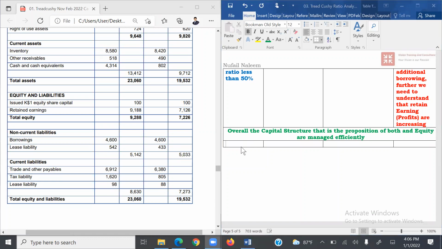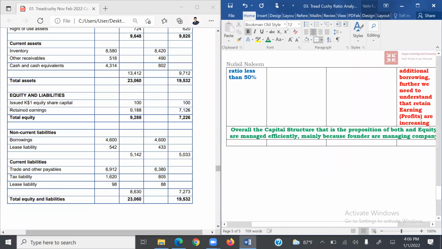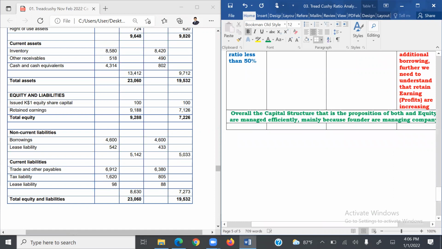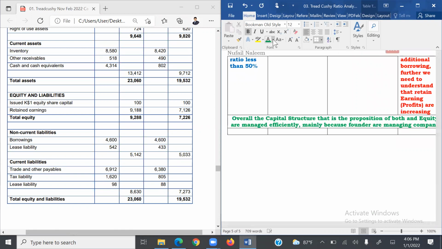And the sound reason is founders are managing the company. So I'll write down here, students, mainly because founders are managing the company. I don't know, students, whether you experienced Steve Jobs in your life, because he died in 2012, I think, 2010 or 11. When Steve Jobs was operating Apple, it was a different type of company compared with now. So that's the power of a founder, students. Founder is always the best.